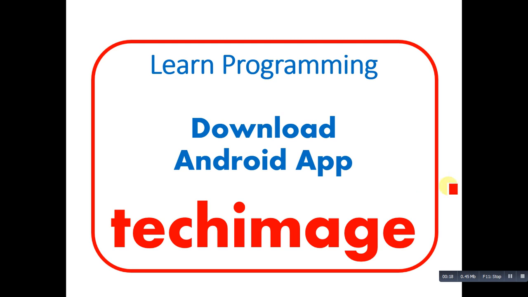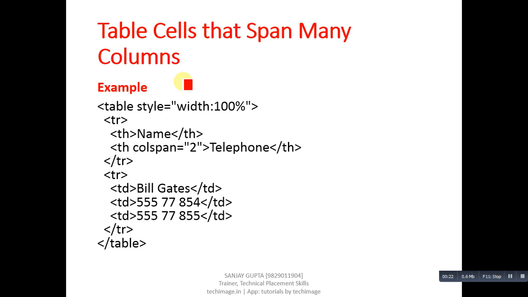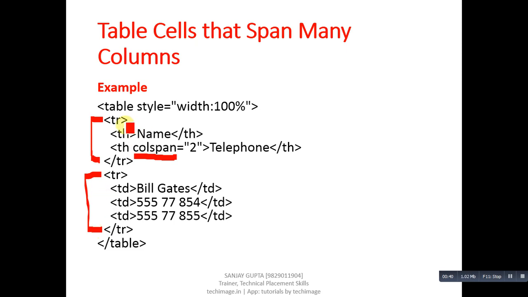First I am going to explain column span. If you want to divide a single column into multiple columns, you can use the attribute colspan. In this example there are two tr tags representing table rows. In the first table row, table headings Name and Telephone Number are available. Telephone has colspan of 2, meaning the Telephone heading will be divided into two columns — total three columns: one for name and two for telephone numbers. In the second tr, three table data elements are available. This is how you can divide a single column into multiple columns.